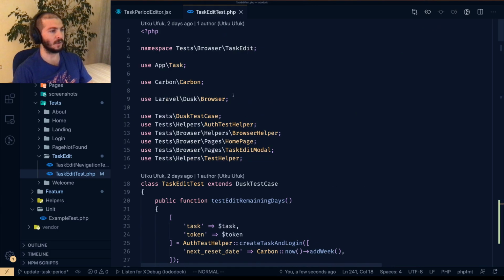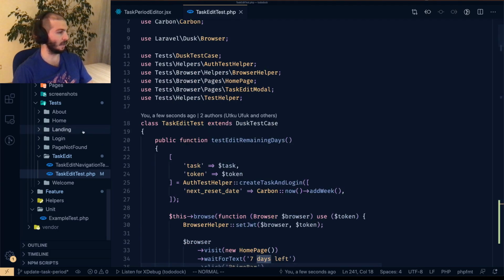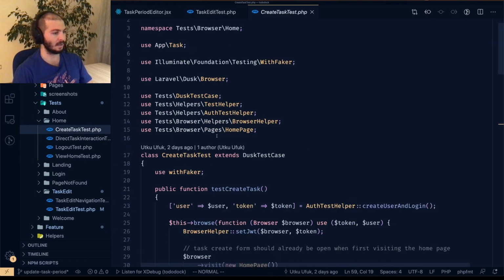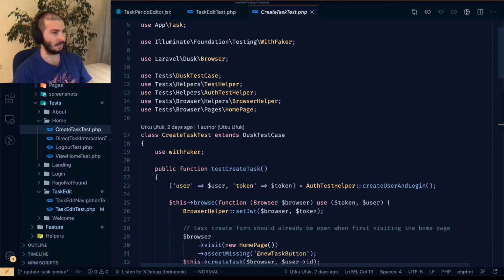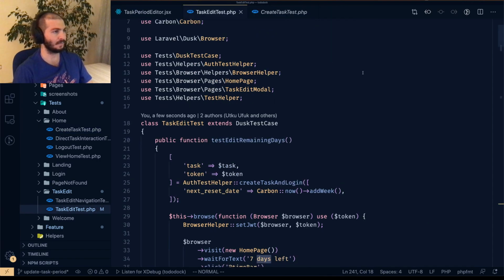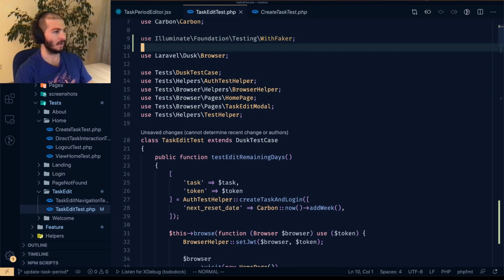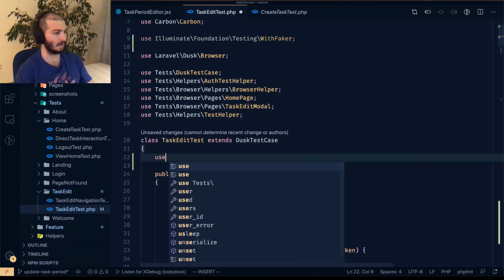We don't use faker. Okay, we have to use faker. Let me grab it from an existing test. Yeah, I was looking for this import. And also use faker here.